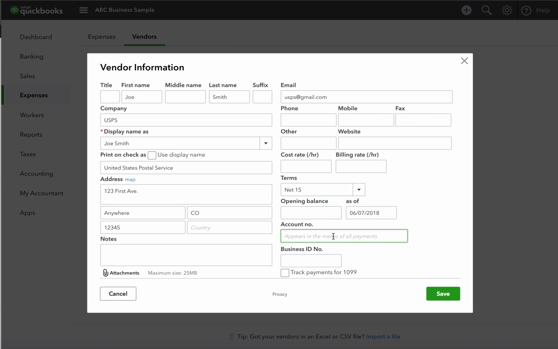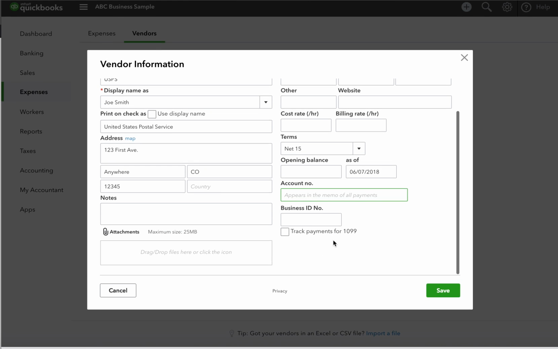If you have a general account number for the vendor, then you will want to put your account number in here, because then it's going to print on the memo of all the checks. That way we make it much easier for the vendor to associate our check with it. If you're cutting checks and printing them, it will print the invoices paid in that check on the stub side of it, but at least this puts an account number in the memo section. That way you are able to let them know, if for some reason you don't do stubs or if they lose the stub, where you want this payment to go.